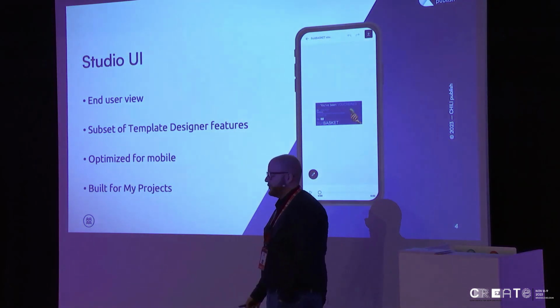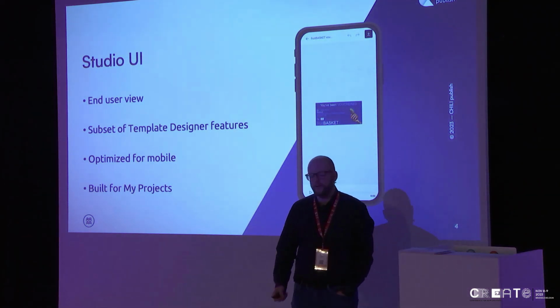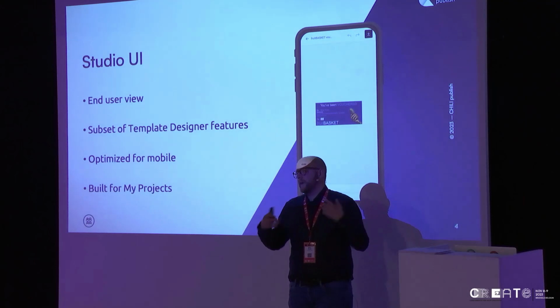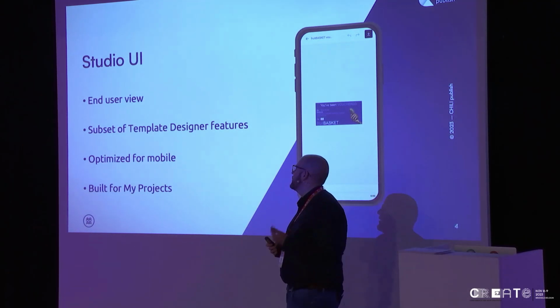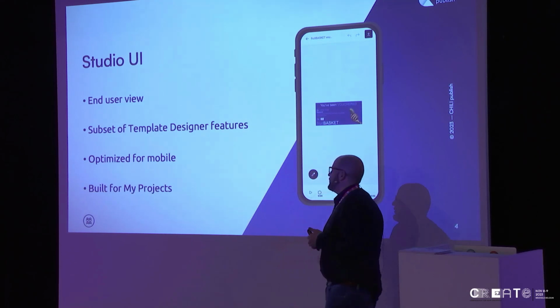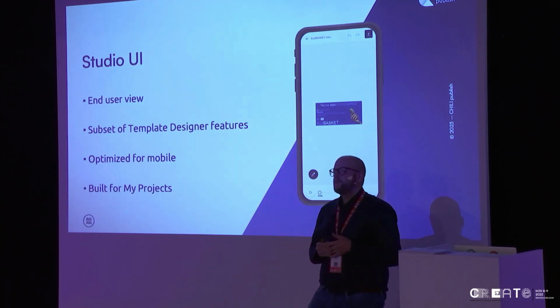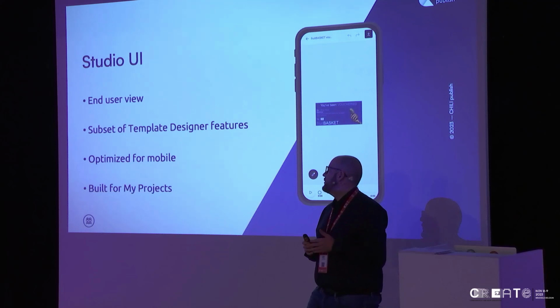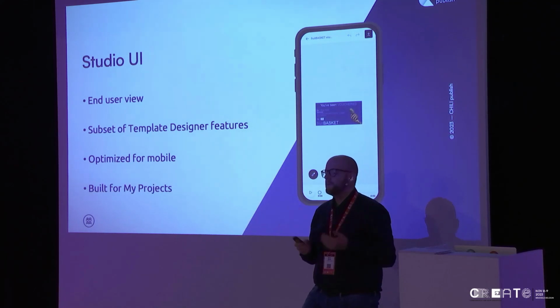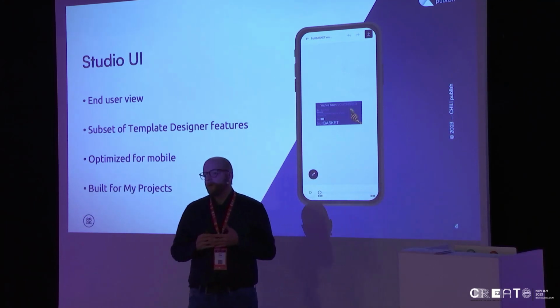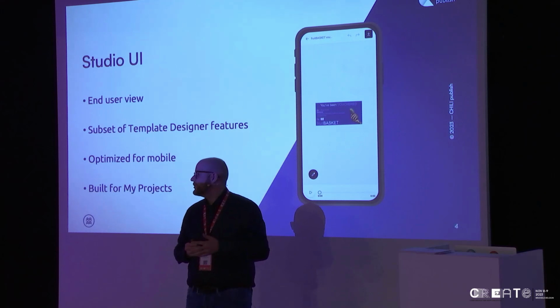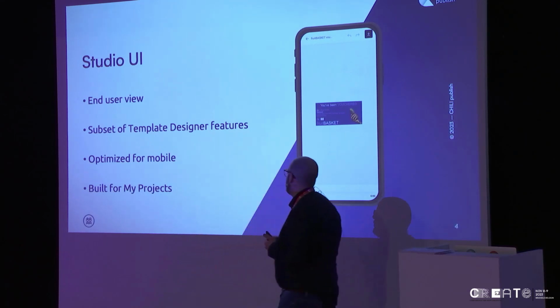So first of all, Studio UI is the end user view. It's the place where your end user will interact with the templates that the template designer has created. It uses a subset of the features that a template designer can use, and for now it's limited to changing variables, but we will add functionality later on. It is optimized for mobile. It's built mobile first, which is a new thing for Chile. So yeah, it will also look great.